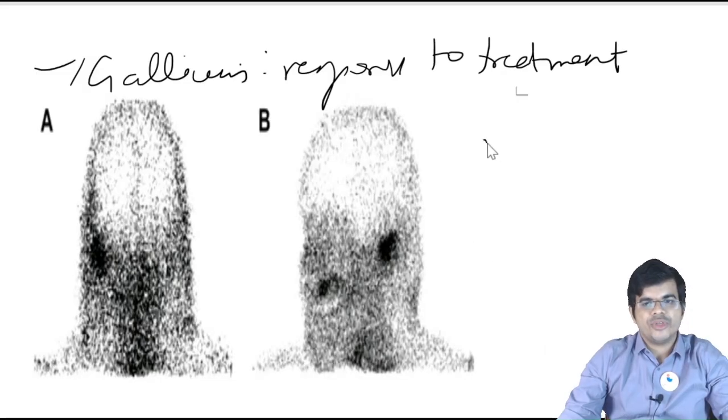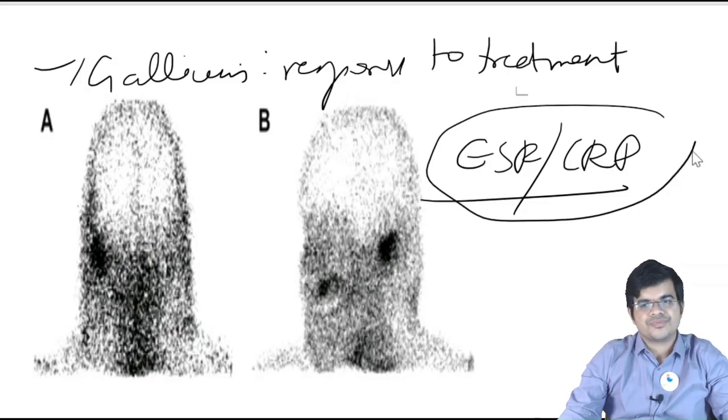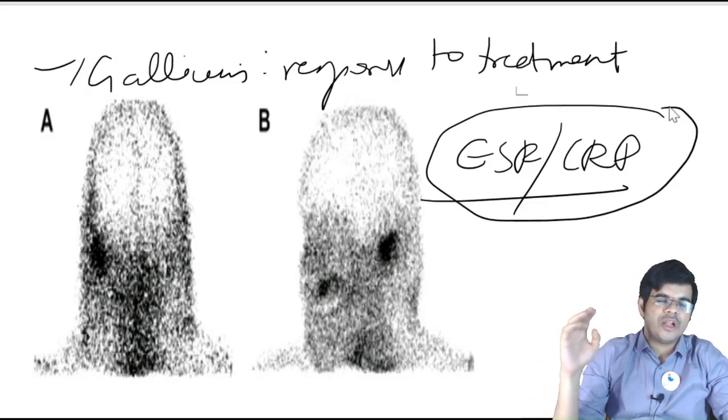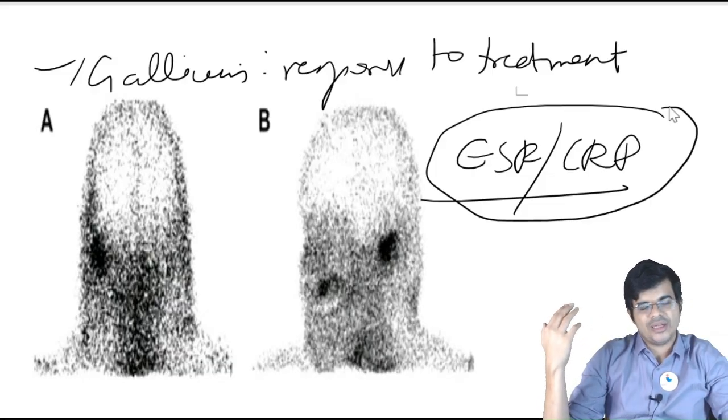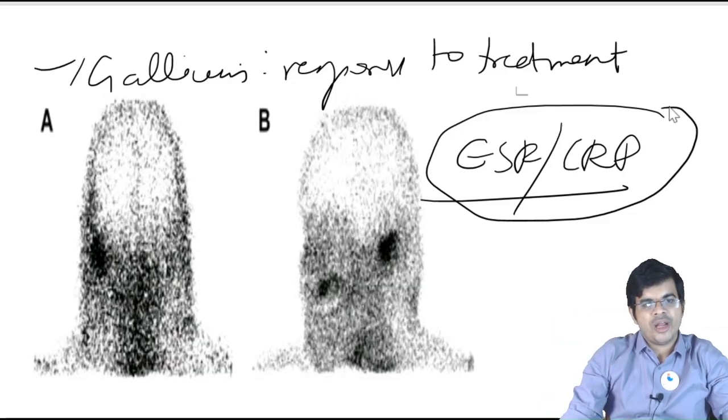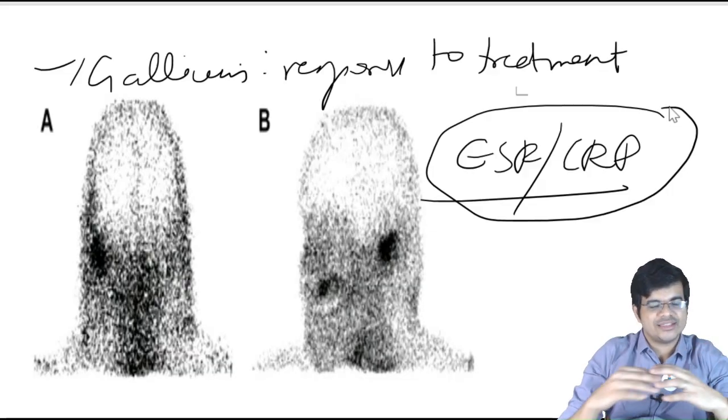So commonly what we do is we assess the ESR or CRP, and ESR and CRP will come down when the inflammatory activity comes down, and with that we will be able to see if the patient is improving or not. Even MRI also can be taken, for assessing better soft tissue involvement, especially in a patient with multiple cranial palsy with malignant otitis externa. But when you are asked in entrance exams, you have to remember specifically the technetium scan and gallium scan, although most centers don't have this scan.